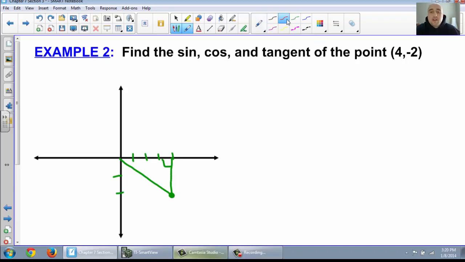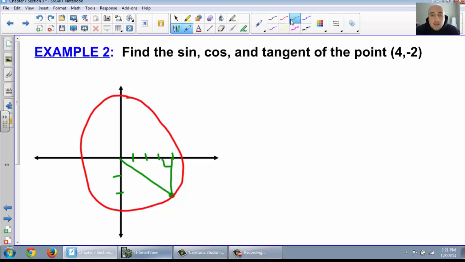I'm going to try to attempt to draw a decent circle in here that goes through. Remember, it's got to touch that point. That's not a very good one, but that's okay. It serves the purpose. You can draw this x-side. You don't have to, but you can if you want to.